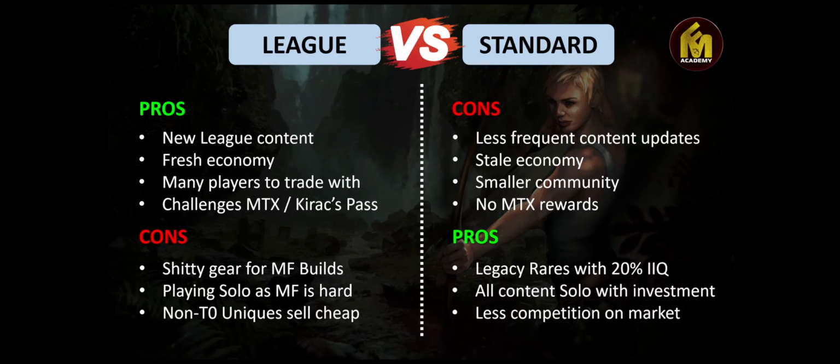Second point, Magic Find builds are inherently less powerful than other builds, so having access to overpowered legacy gear really helps. For this reason, if you invest a lot in your legacy Magic Find build, you will be able to destroy all content in the game, including 100% Delirium, juiced maps, as well as uber bosses without an Arbot, as a completely solo player. Now, last but not least, there are fewer players farming maps in Standard, so many T1, T2 uniques generally sell for more.